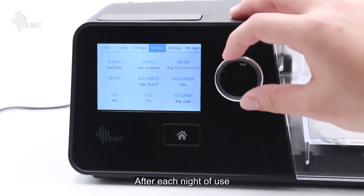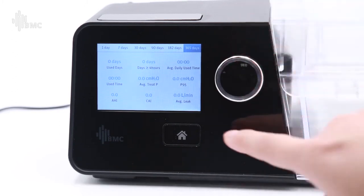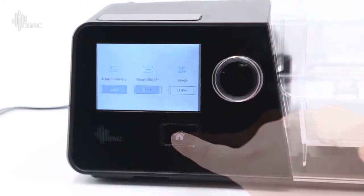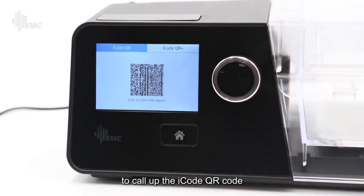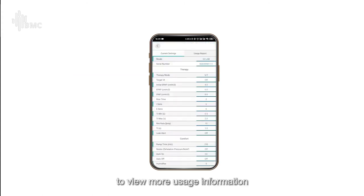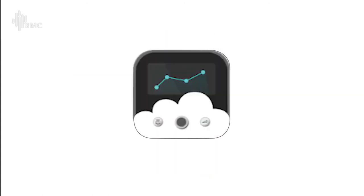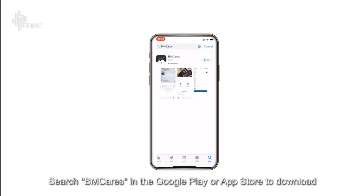After each night of use, a usage summary of last night's data will show on the screen. Rotate the knob to move the cursor to the right side to call up the iCode QR code and scan the QR code using the BMC Cares app to view more usage information. The BMC Cares app. Search BMC Cares in the Google Play or App Store to download.